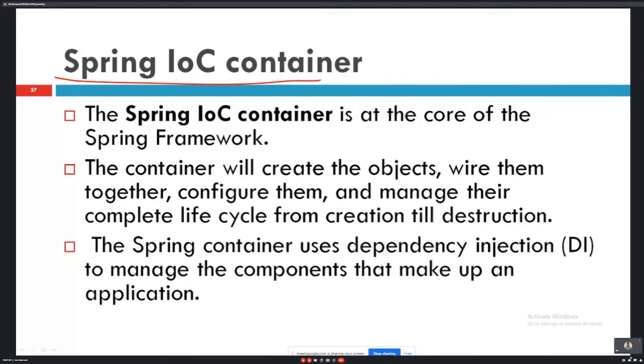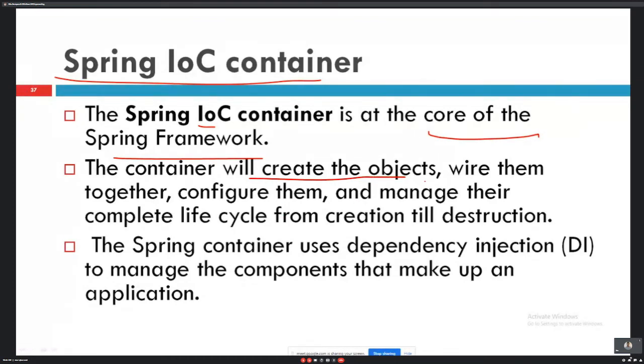Now what is this Spring IOC container? IOC means inversion of control. The Spring IOC container is the core part of the Spring framework. This container will create the objects. These are different functionalities of this container.